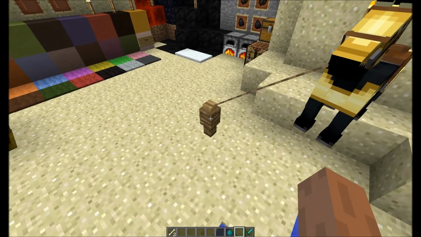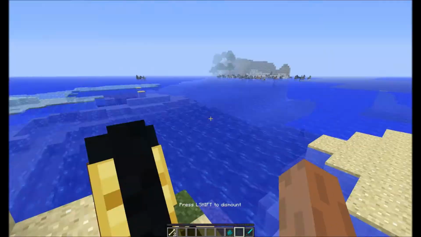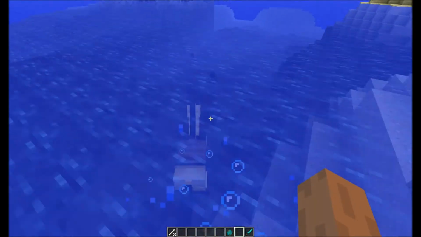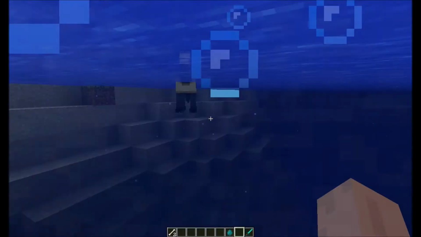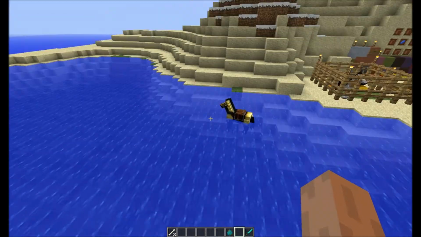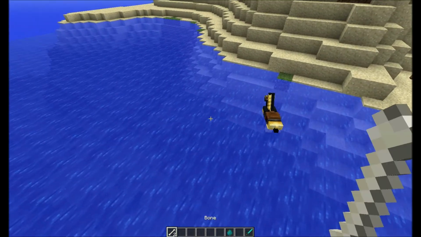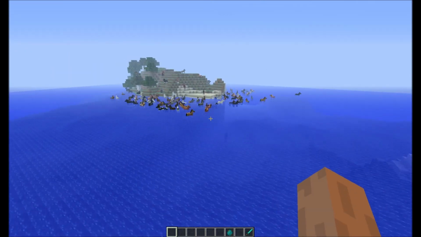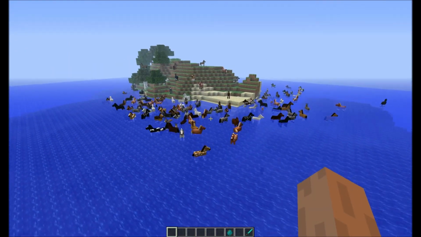So thanks for watching, guys. I'm gonna now ride off into the sun with my horse, and yeah, we'll probably drown and I'll get kicked off here, right? Yep, there we go. So I would have named him Bob, but couldn't get the name tag to work. And so yeah, that's 1.6.1 basics and horses, of course.